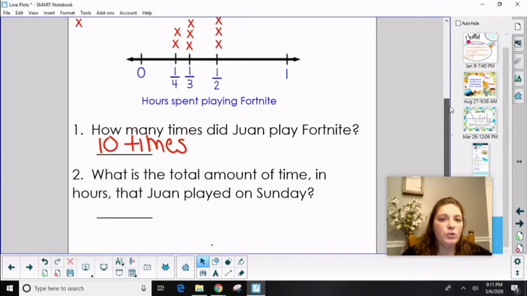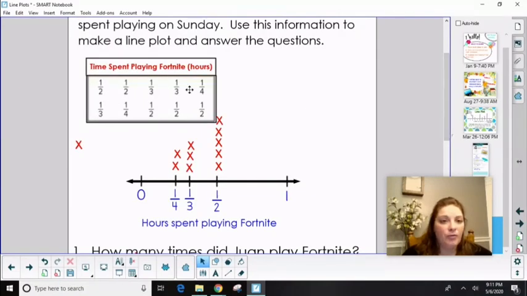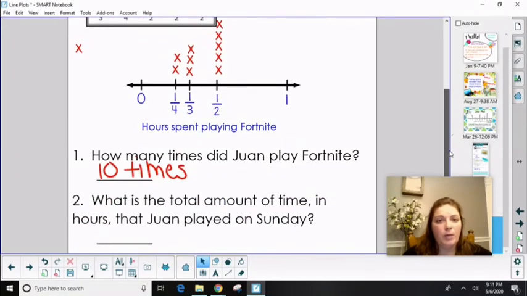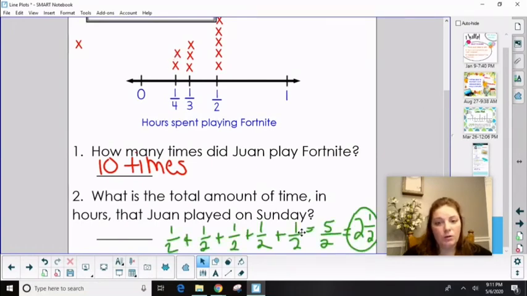All right, so if I want the total, I'm adding up the value of every X. You're not just saying a fourth plus a third plus a half. No, that will not give you the answer for this problem. You can look at your table if they gave you a table, and you can add up from here. So you can add these, or use the line plot because they're grouped. So I see 2 of the fourths. Oh, I started in a different place. So let's go to the halves.